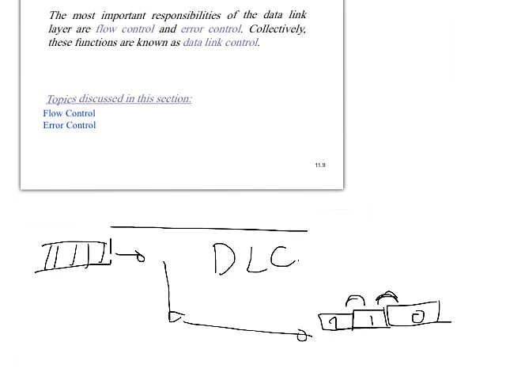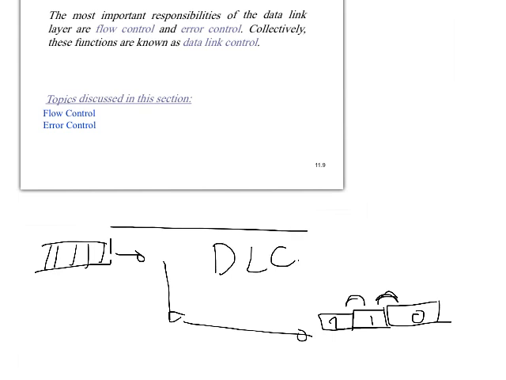So one way is to always get some hint from the receiver if the receiver can cope with the flow that I'm sending. It's like when we use the faucet, for example, we can increase the flow or decrease the flow based on our need, right? So we can increase the flow until a certain limit, and then we say, okay, that flow is good, I can deal with that. And then you start using the water. This is the same thing.